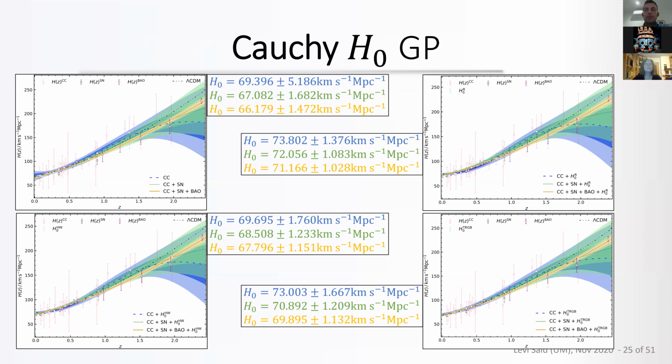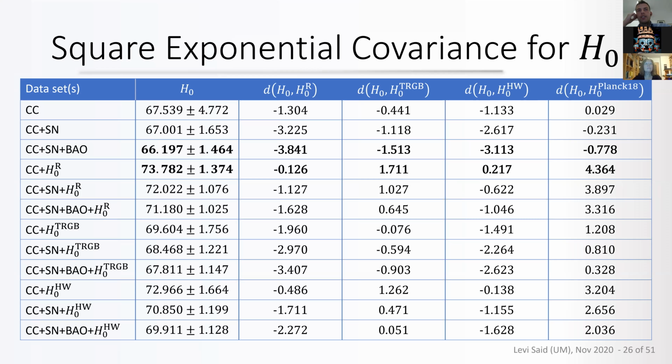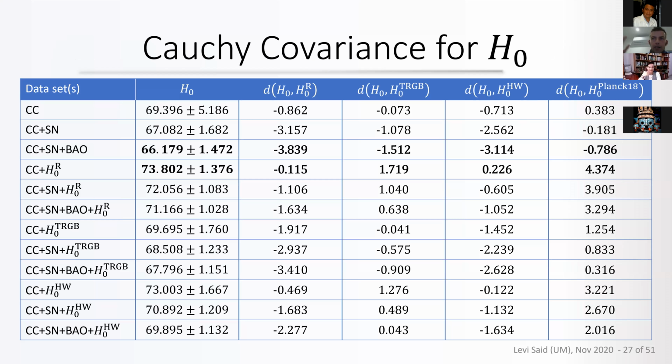Now, just to try and save some time, going onwards a little bit. This is the same thing, but with the Cauchy kernel, again just for illustrative purposes, to see that we get roughly the same thing with very small differences. What's important for us is to see what values of H0 we get. There are a lot of results here, but in bold we can see the smallest and largest values, the smallest being with no prior, and the highest being just cosmic chronometers with the Riess prior. This is with the squared exponential. And with the Cauchy, within reasonable uncertainties, we get roughly the same thing.